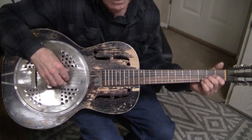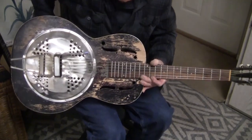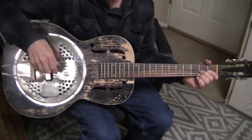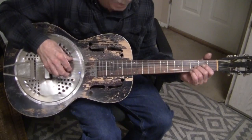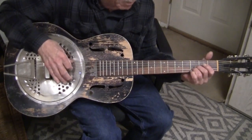Anyway, we'll play this. Part of what I'm doing is documenting the sound of original instruments, vintage or original instruments, using consistent recording techniques and video. It's tuned to open E flat. That means G is right where it always was.